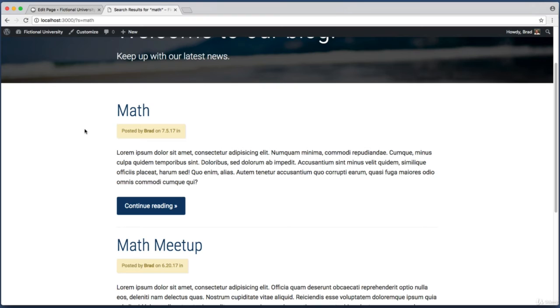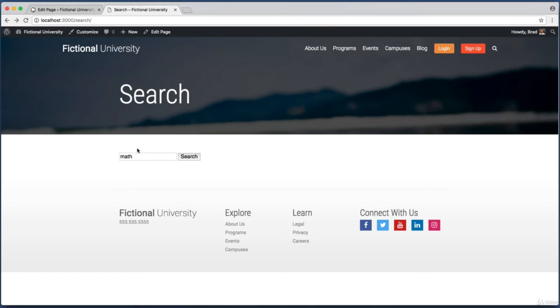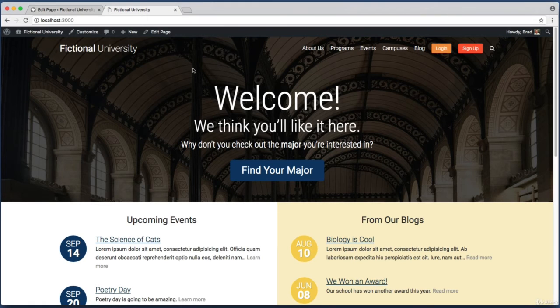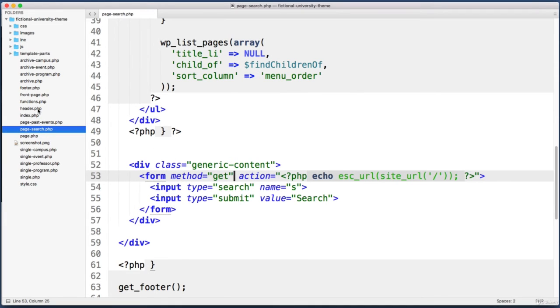Now, before we worry about the styling or formatting on this results screen, and before we worry about the styling of our form, because this is not going to win any design awards, we need to make sure that visitors of our website have a way of navigating to that search page. So right now, let's adjust this top right search icon so that if JavaScript is disabled, it takes you to /search. In order to make that change to this icon, I'm going to dig into our header.php file.